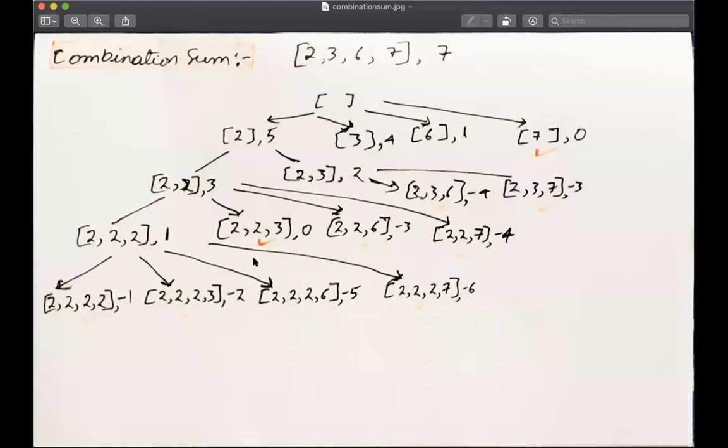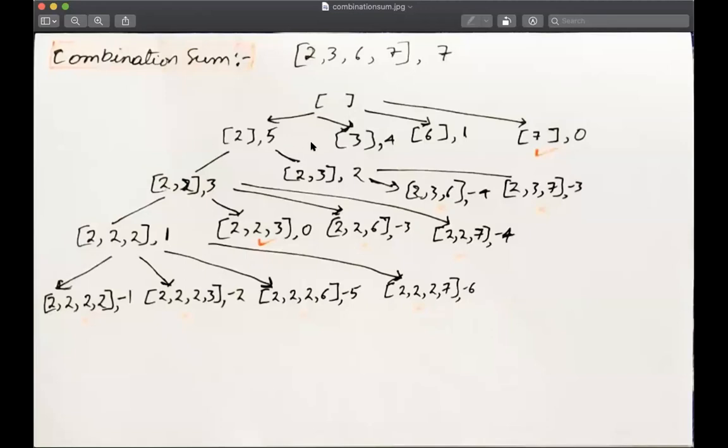If I have to derive the complexity from here, we are opening how many states from the root? 3 states. And then every time we are adding one more state. If you look at all the combinations, it is 2 to the power of n, right?